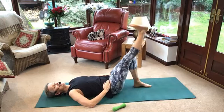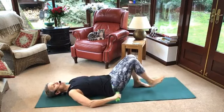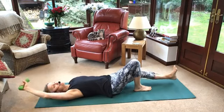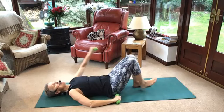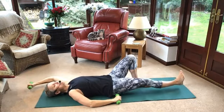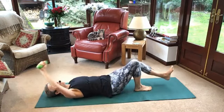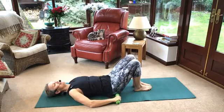Back up. Now, if you want to add arms in, you can use hand weights or not, it's up to you. Back to straight leg extensions. Opposite arm overhead. Bring it back. And again, it's not really about getting stronger arms, this one. It's about putting more strain through your torso, through your core, so that the muscles have to work harder.